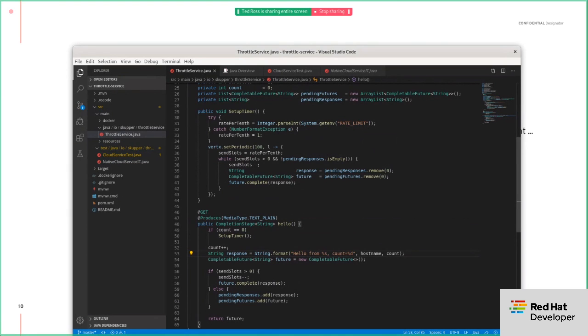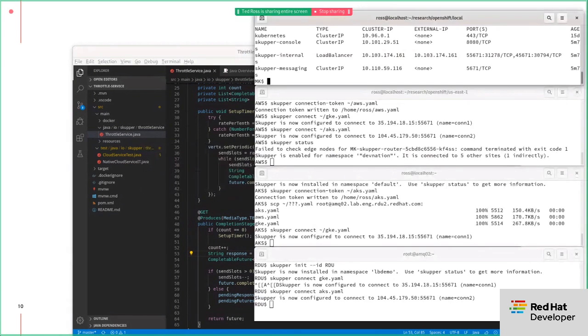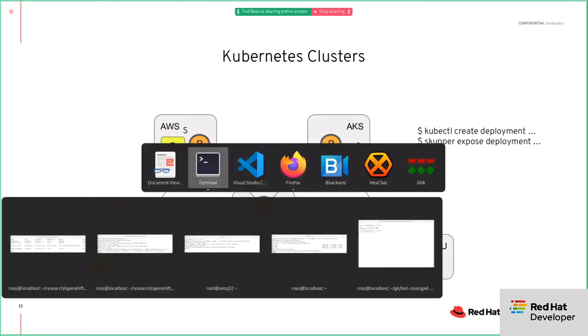So I'll go back to my terminals, and when I put these deployments on, I'll start first with a deployment on Minikube, and then I can use Skupper to expose it. If you did a kubectl expose of your deployment, you would get a service with an IP address that you could then use to load balance across that deployment. But when I use a Skupper expose, it's going to create that service, but it's also going to create that service everywhere else in the network. So that service is going to appear in all the other clusters as well, even though there isn't a deployment there. That means that from RDU, I can access that service and use that deployment. So that's the claim. Let's see if I can demonstrate this to you.